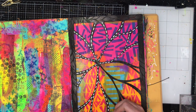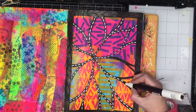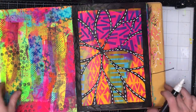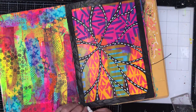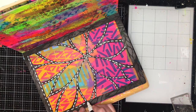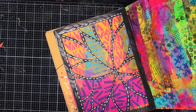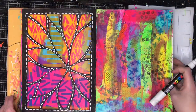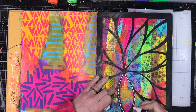You certainly don't have to paint your lace cuts. I chose to paint mine black. The reason I did that was because it helps it really stand out against those two really colourful pages on either side — it gives it a real frame to it. If you want it to be really subtle you can have it the same colours as your page, or you could paint it another really bold colour — so instead of black I could have painted it turquoise. For me, painting it black on this page is because I had such a bright background and I needed something pretty dark to hide over what I'd already painted.